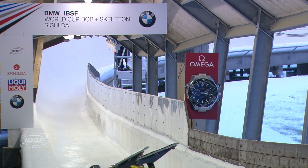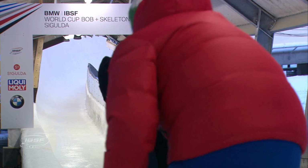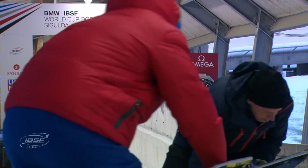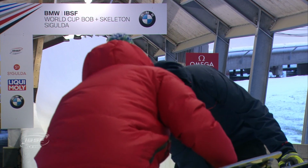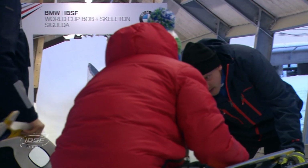If it's another 50 meters up, then all those hits out of Kreisel would kill your time, but it also means if you crash, usually you do break the finish beam, and that means that the team have recorded a finish, and so they can go down again if they want to do so.